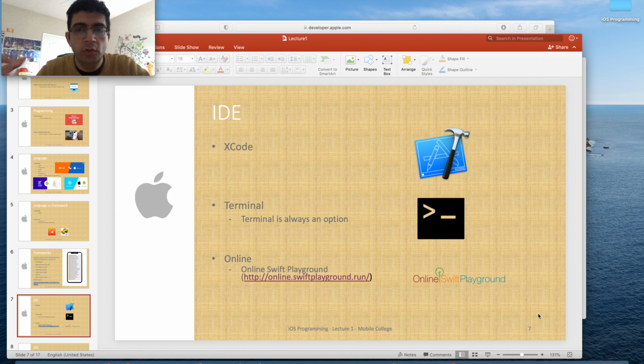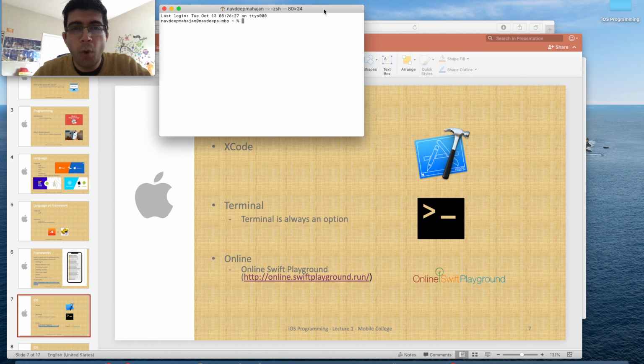You can actually do some of these actions from the command line. But as you start building more and more complex programs where you want to organize the code nicely and then go forward with the execution, I don't think that you will be using the terminal a lot. But just so that you are aware that the terminal option is available, it does support the REPL structure: read, evaluate, print, and loop. So you can actually use it to execute your Swift programs.